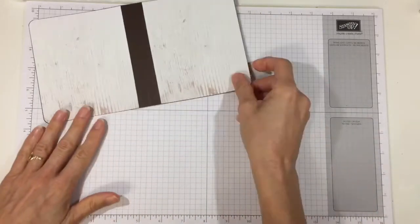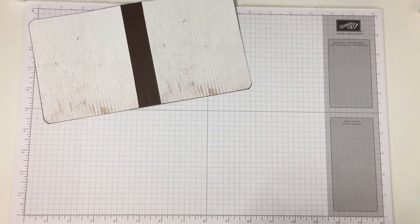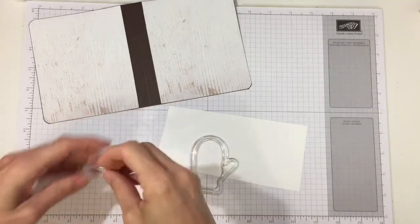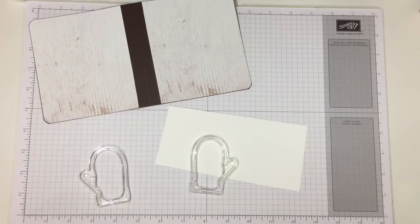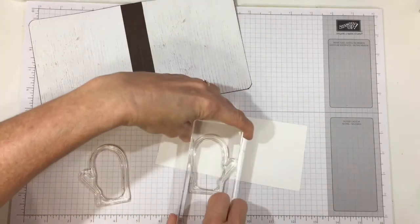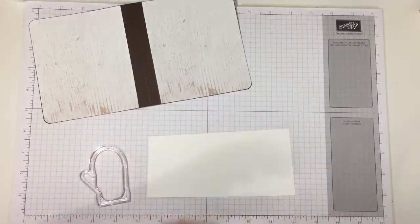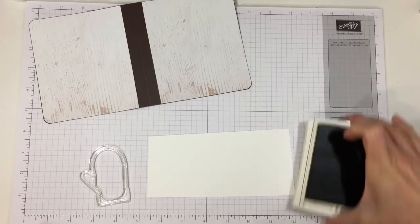Alright, let me put that aside for just a moment. So I have a piece of Whisper White cardstock. I'll do one at a time because I'm going to do them left-handed and right-handed. Alright, I'm going to use Old Olive, kind of a woodsy color.